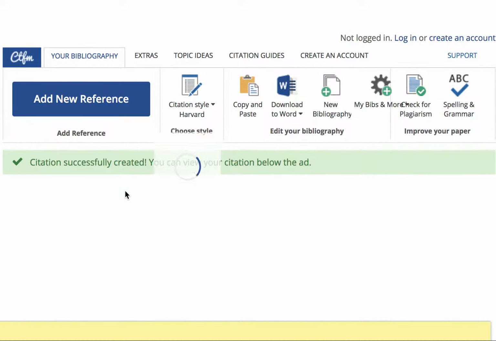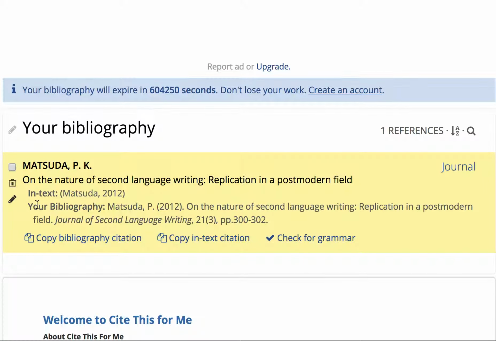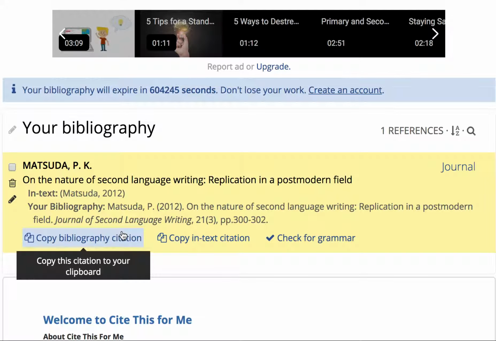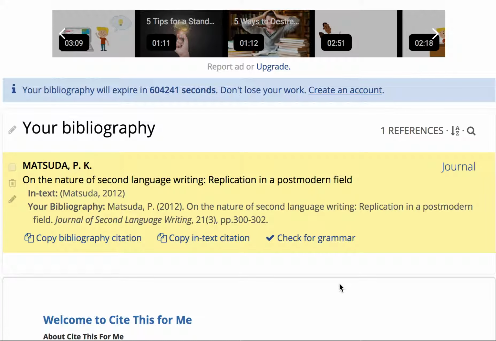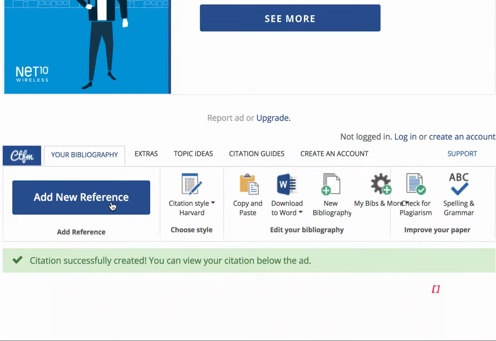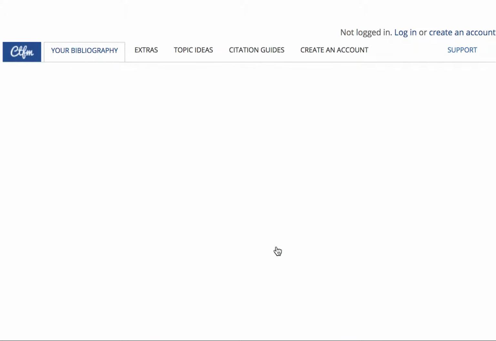And now it says it was successfully created, and we can scroll down here. We have an in-text citation and a bibliography citation, and you can copy each of those here. All right, so let's go up again. This time I want to add in another reference. It's going to be a book by the scholar Tony Silva.